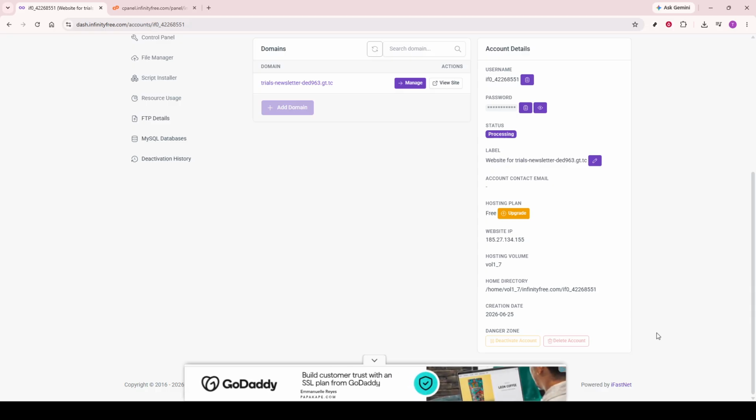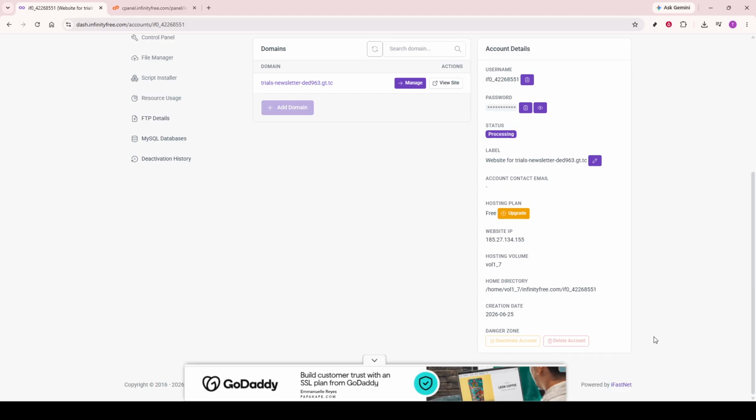After the hosting accounts are gone, go to the main menu and open Profile. From there, click Edit Profile. On the Profile editing page, scroll down until you find the Delete Profile section. This is the option that removes your Infinityfree client profile permanently. When you're ready, enter your current password in the required field and click Delete Profile.